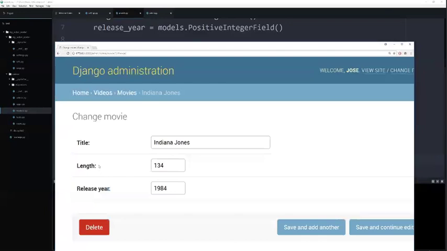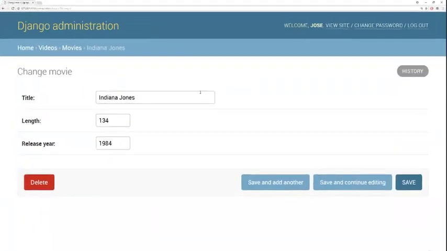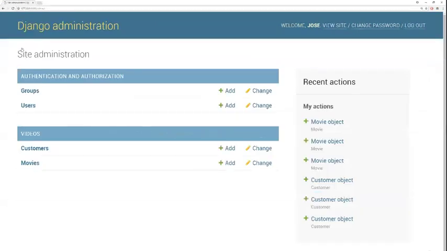So if you click on Indiana Jones, you can see title, length and release year, etc. So that's the very basics of the Django admin interface, and that's everything that basically already comes for free. And what I mean by free is that no work was involved, which is kind of crazy when you think about it, because this is a lot of power features and stuff that you can edit without having to code anything out. All you had to do was basically register it to the admin page, but we are going to learn how to add even more to this.